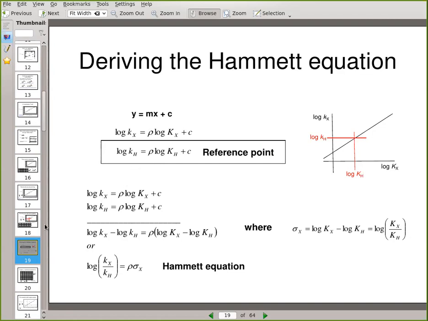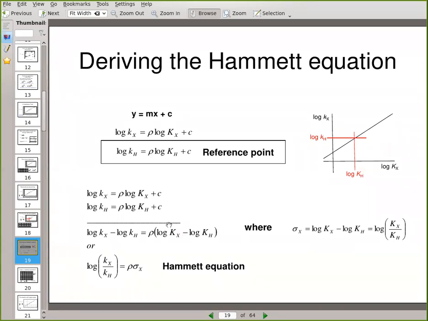And similarly, we're going to subtract the y value that we want as 0 from all the y's that we have. And so let's subtract the unsubstituted. See, the h there says it's unsubstituted. These are an exact value, and these are all the rest of the values. And when you subtract it, you get log kx minus log kh. And that means that when you're at the unsubstituted case, when this is kh, you'll be at 0.